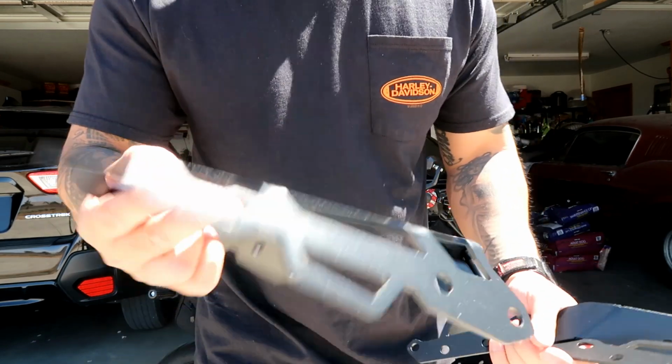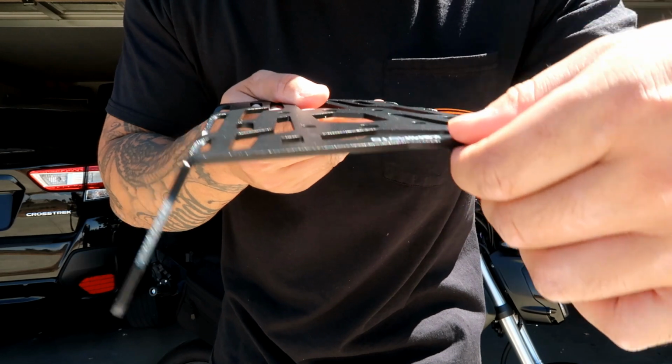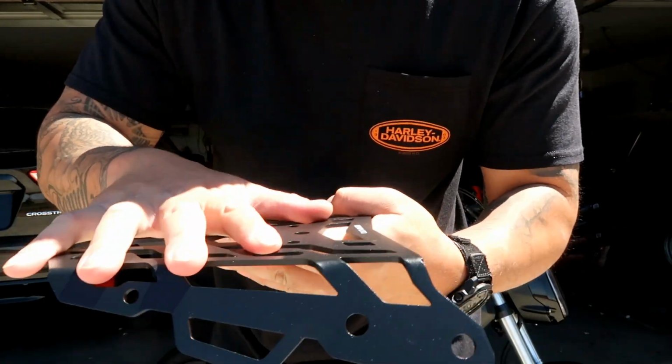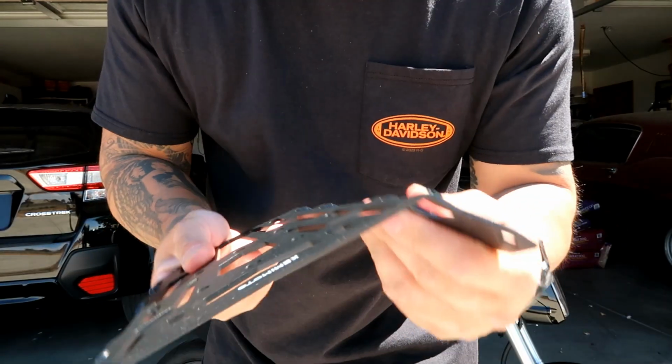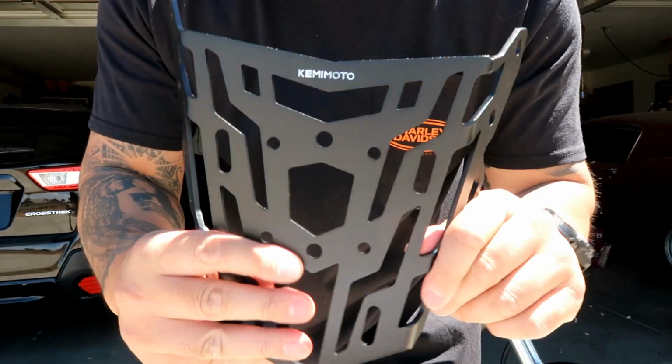So here's a close-up of what it looks like, and you can see the quality of it. It's really thick, it's got a good weight to it. You know, it can really hold some weight on the back of the Grom. Yeah, really nice quality. KEMIMOTO makes some good stuff.